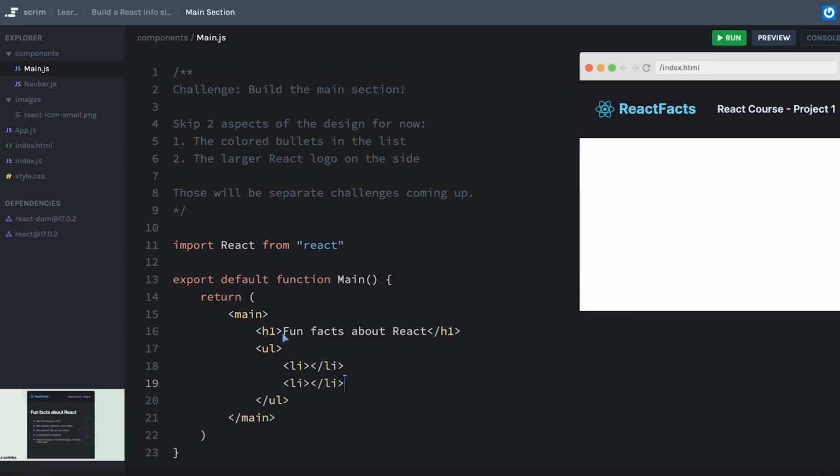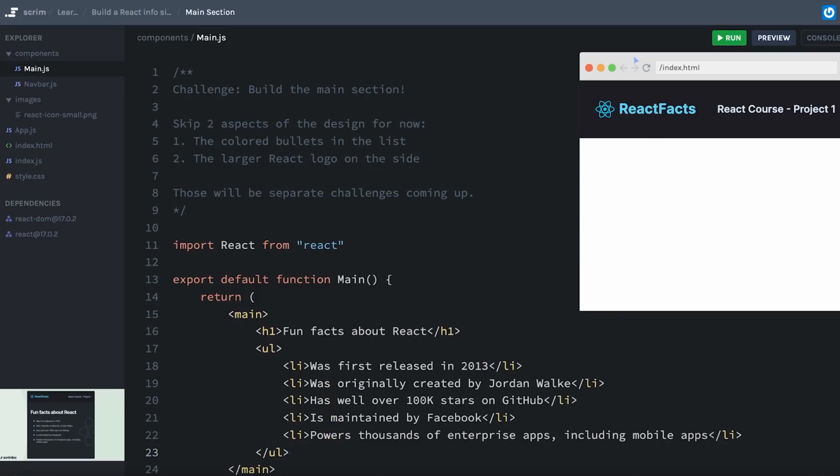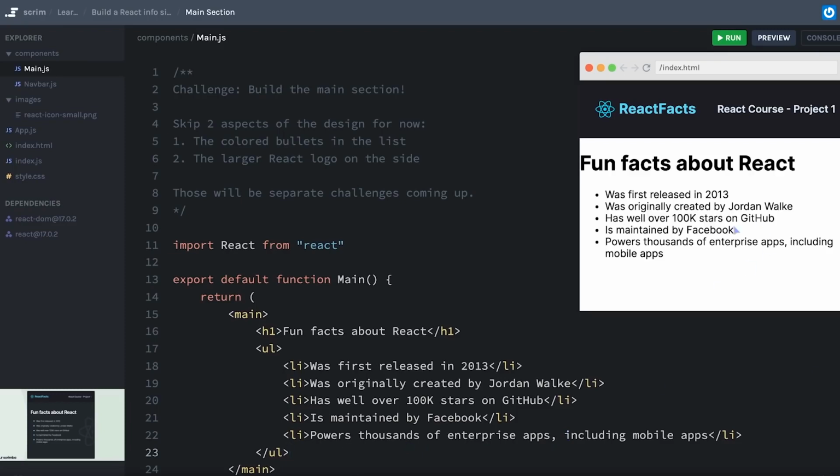And I'm going to hit Option Shift down to create copies of those so I don't have to type them out manually every time. And then I will actually go ahead and just copy and paste the text from the Figma file, so you don't need to sit and watch me do that. All right, let me move this over just a tiny bit. And let's hit refresh. Okay, that's a good start.